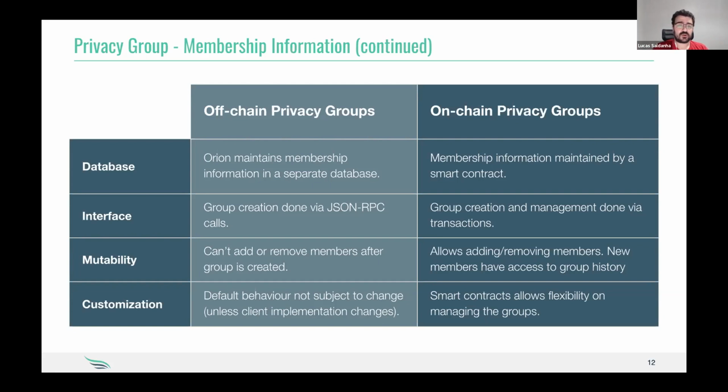So using smart contracts, you would have the possibility of defining a different behavior. For example, you can have a specific list of admins on a privacy group, and only those participants will be able to add and remove members. Or you can create some kind of voting system where the current members need to approve a new member to join or a new member to be removed from the privacy group. You can imagine that the options are infinite. And because it's all using smart contracts, it's going to be easier to deploy and replace the previous contract, right?